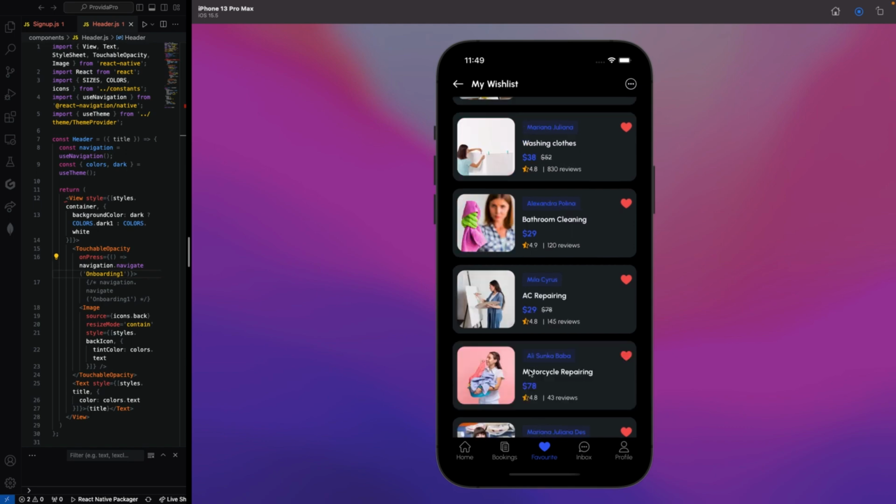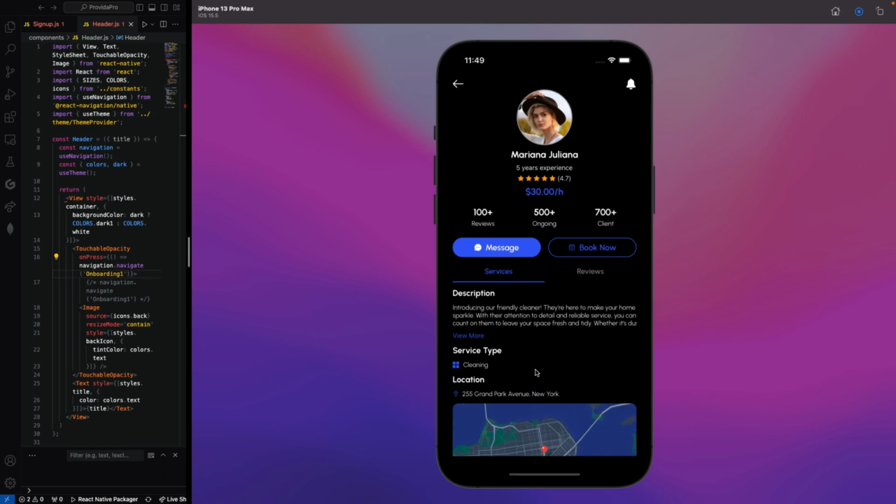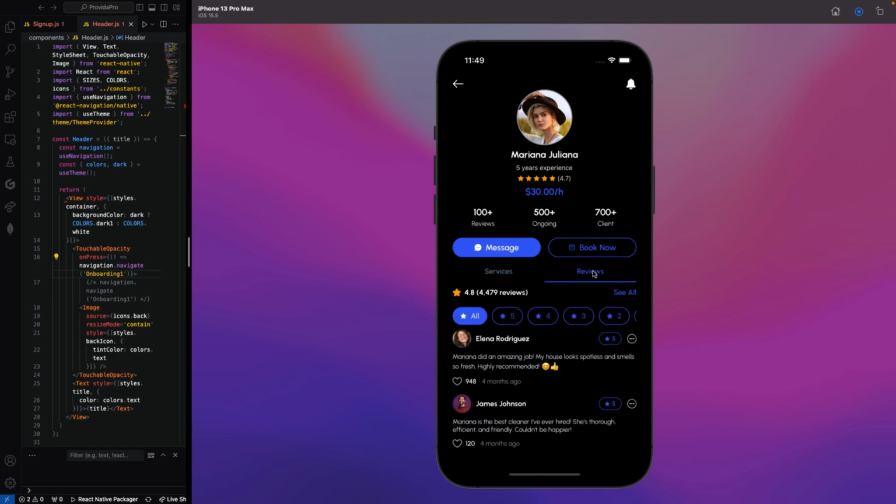User can check the booking overviews, his or her booking overviews, and user can also click on his booking overviews. On this booking page, user can check the reviews of this particular person rendering this particular service.